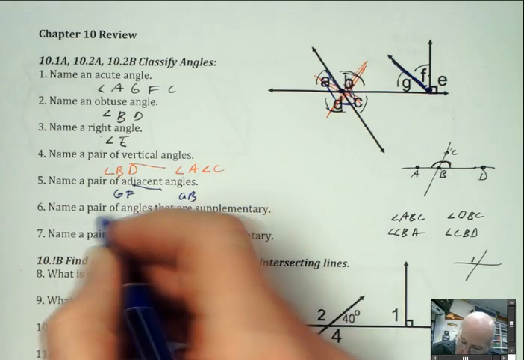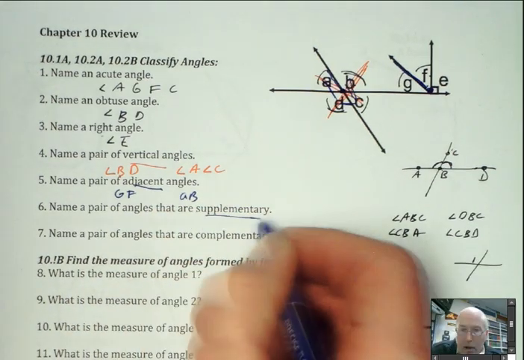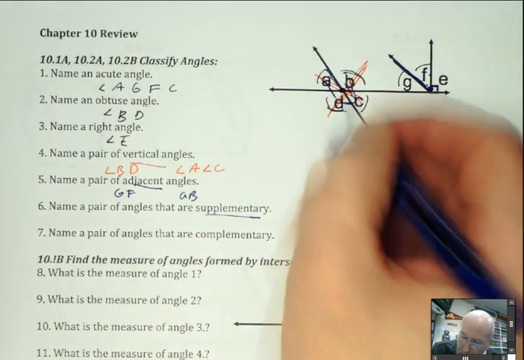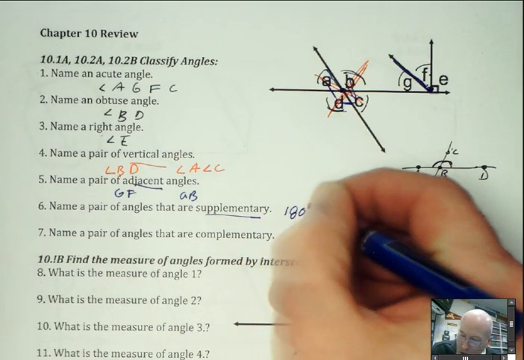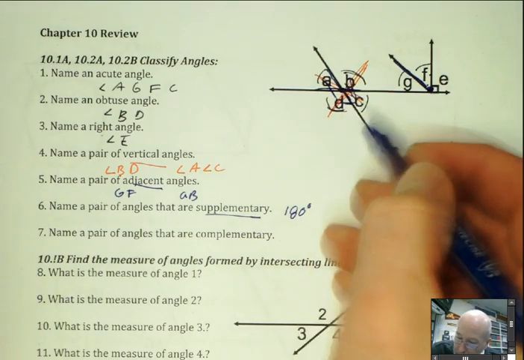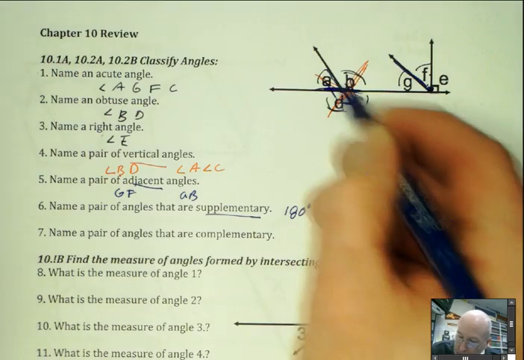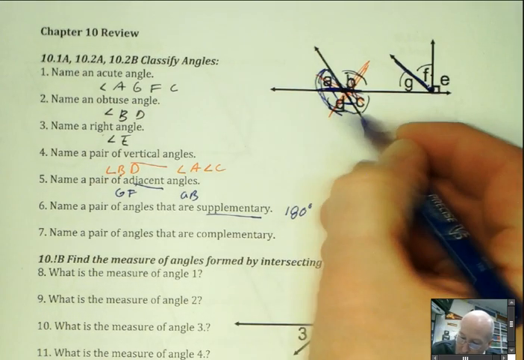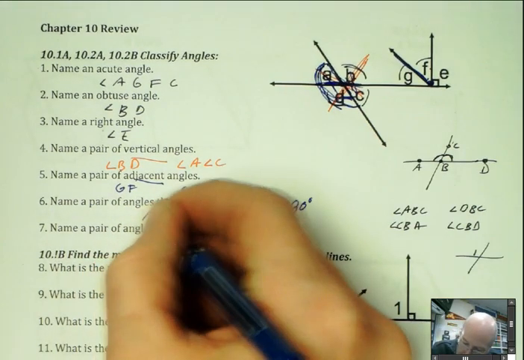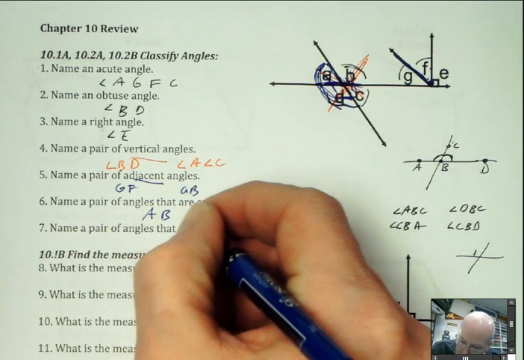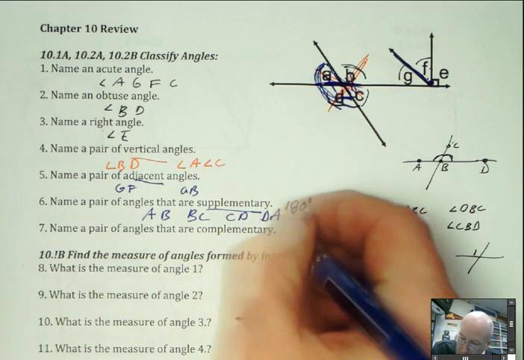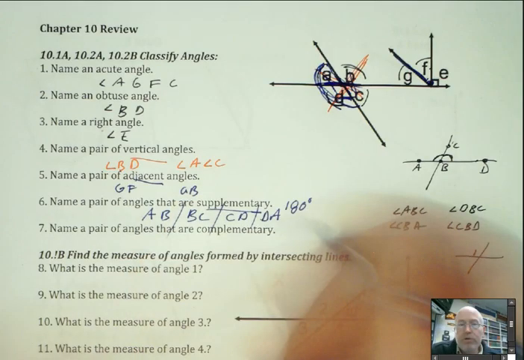All right, now name a pair of angles that are supplementary. Remember, I call it supplementary because it's the big meal. Any of these that add up to be 180 degrees are supplementary. So like A and B, B and C, C and D, D and A. Even D and A, these two angles add up to be 180 degrees. So I could write some of those down. A and B add up to be 180. B and C, C and D, and then D and A. Some little slash marks in there, so those are all different sets.